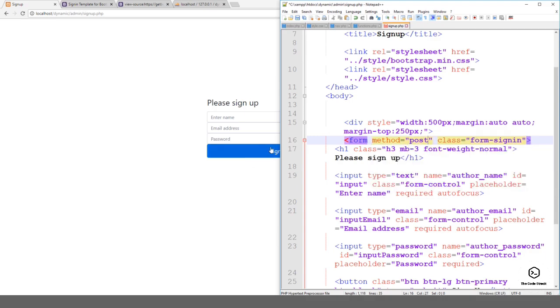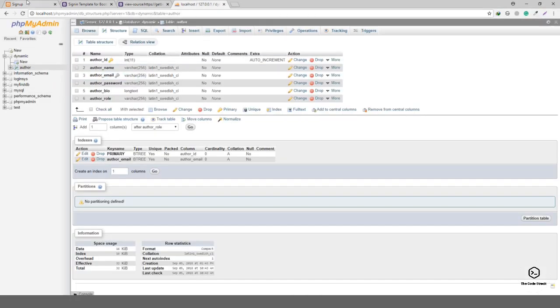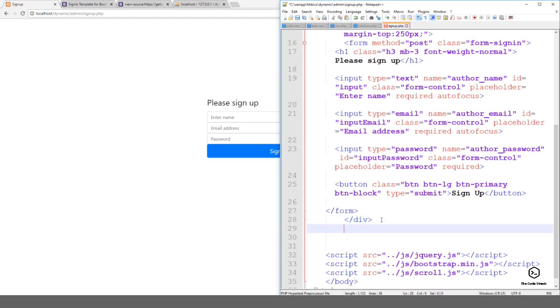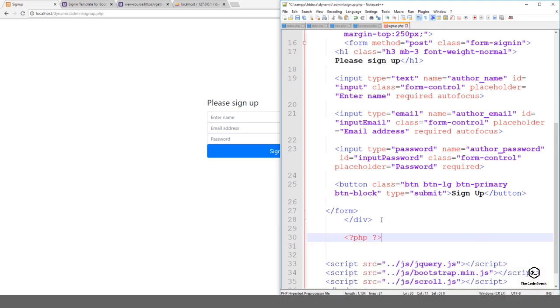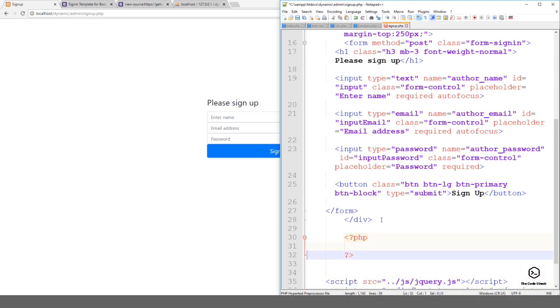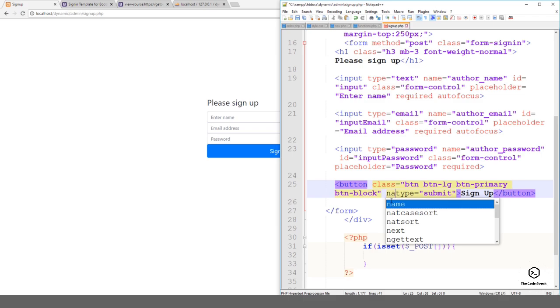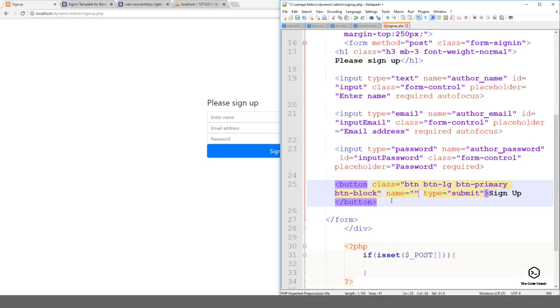So this is right now, and if I just click here, basically I need to then register myself as the author. Okay, so if someone just goes ahead and registers himself, what we need to do is work up with our PHP. Okay, and what we have to do is say if isset $_POST. What do we have for the button? We have this button, and then we have to write here name. Okay, and its name is basically going to be sign up.